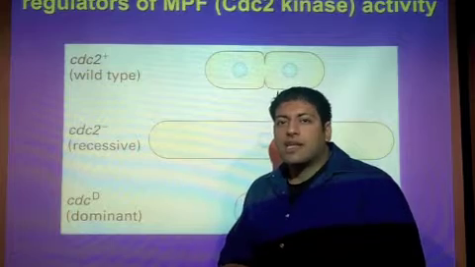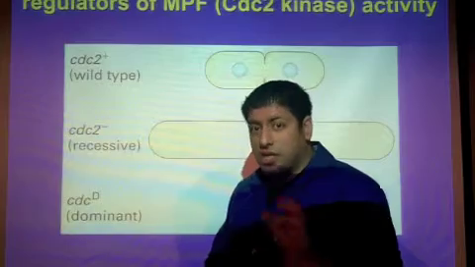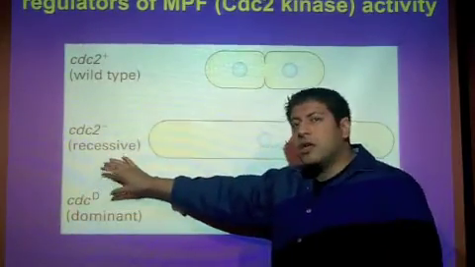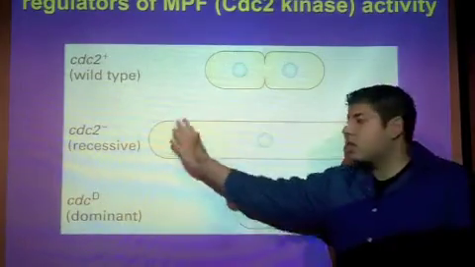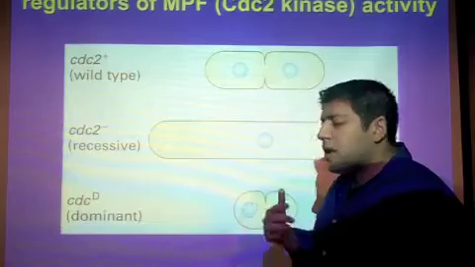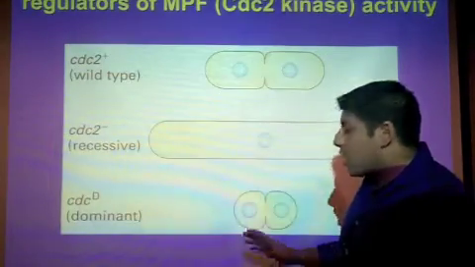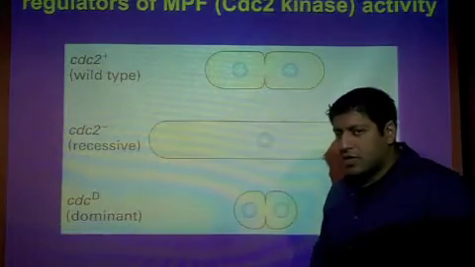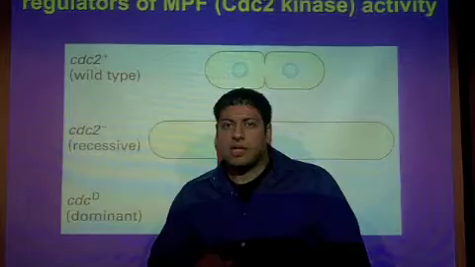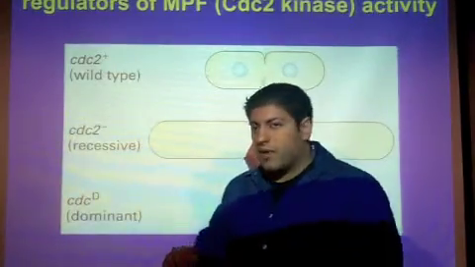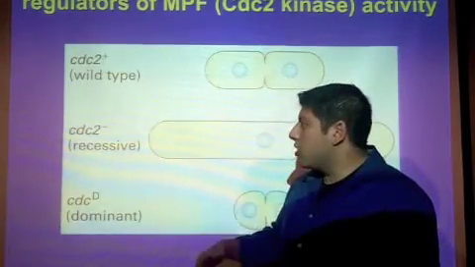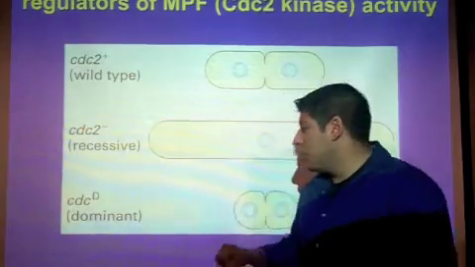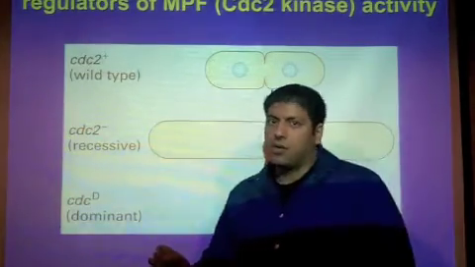We're going to look at different types of mutations affecting CDC2 or yeast MPF. A recessive mutation causes no cellular division but constant growth, so you have one large overgrown cell. Then you have the dominant form of the CDC2 mutation, which causes accelerated division, leading to much smaller yeast cells. In the recessive, you have no division, just constant growth, versus the dominant form where you have accelerated division and a bunch of tiny cells being populated.